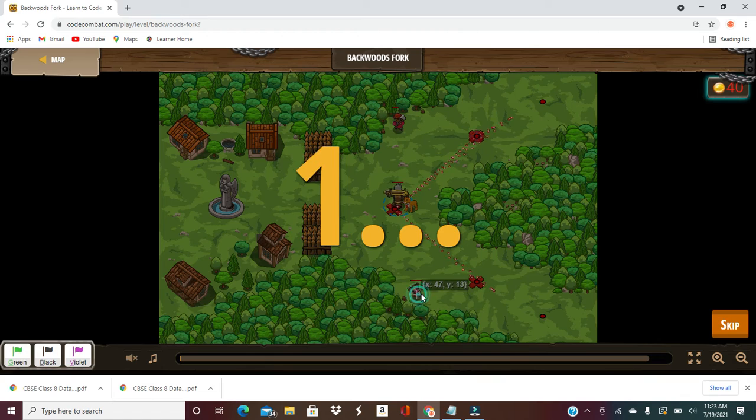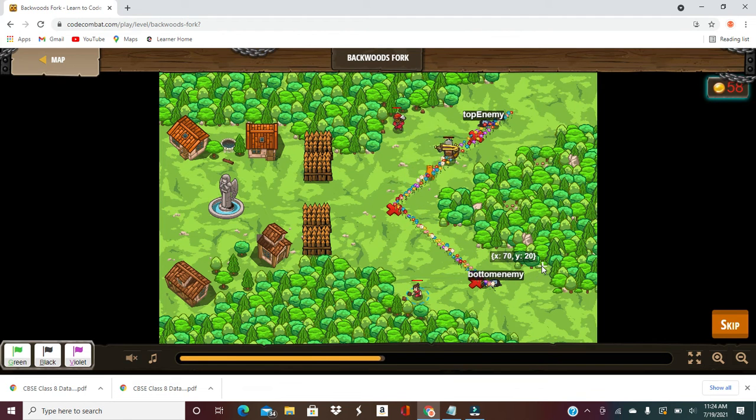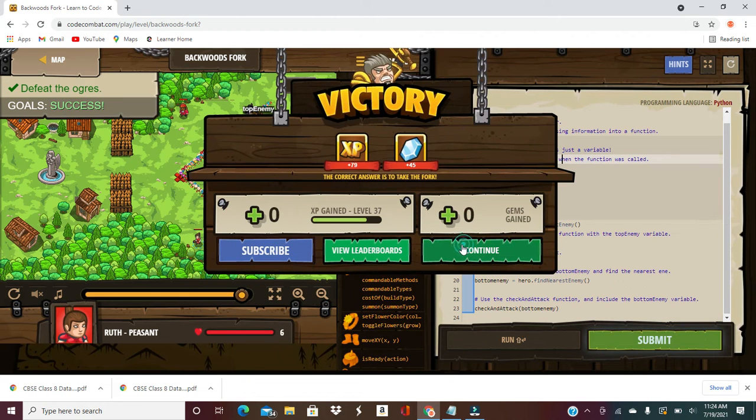So we just revised functions, and this time we learned that we could use arguments in a function. You can see that the target in the function, the first argument, is the top enemy. Same thing, see, target, arguments, and it can't come because of the trees. It's the top enemy, first argument, and the target. So you click skip. So now you're done.